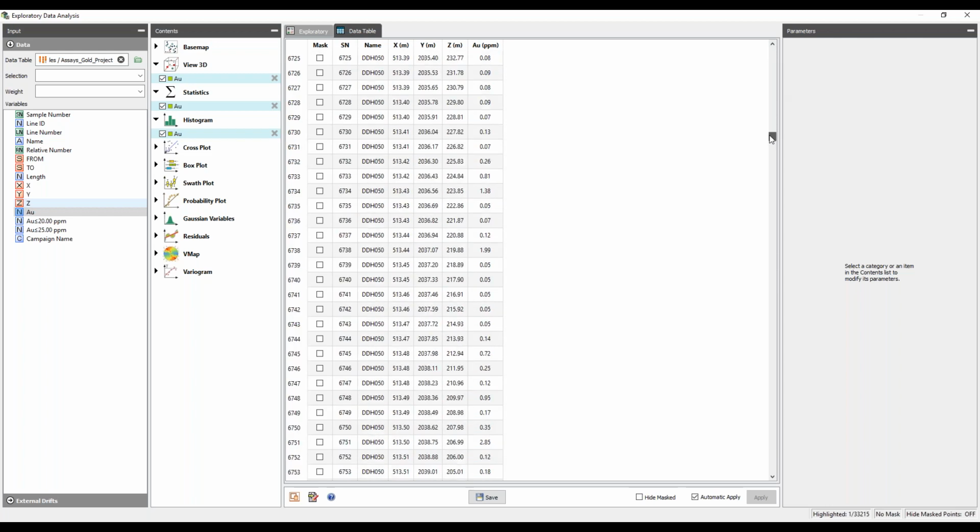So it was this one, the 10,848. You see it is highlighted in the data table also, if you want to find the samples and study them directly. And we can see here the grade of this sample is much higher than all the other grades, because it's 19.